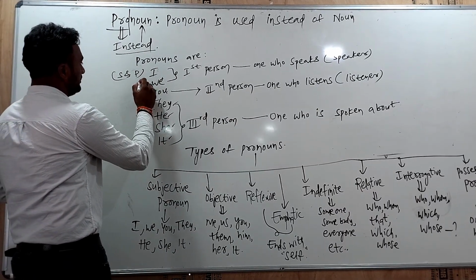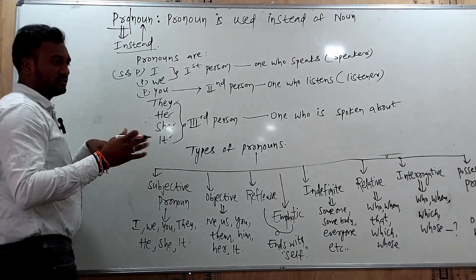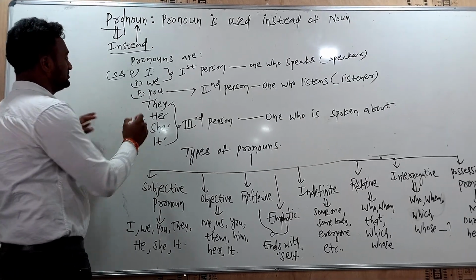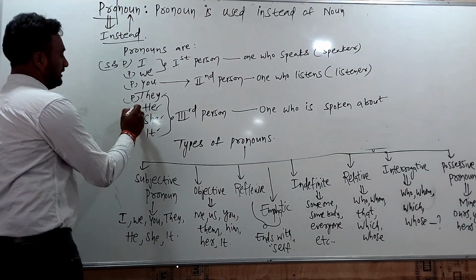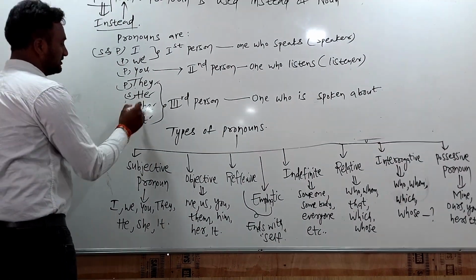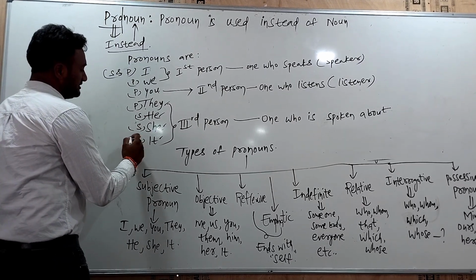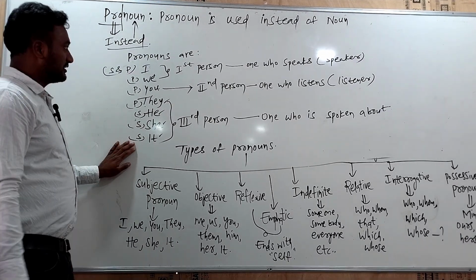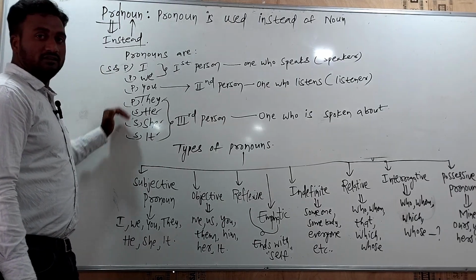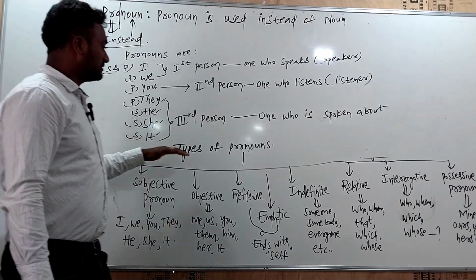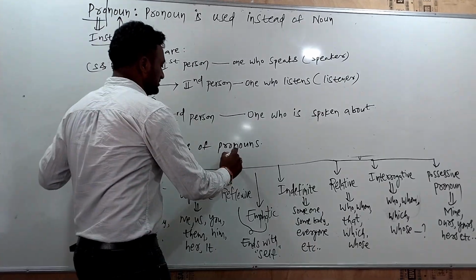And next, coming to "we", you know that it's plural. "You", even though it's about one person, two persons, whatever it is, you should write plural only. "They" is considered to be plural, and "he" is about one person, so you should write singular. "She" is about one person, singular, and "it" is about one person, singular. So you should know what are singulars and plurals among the given pronouns.